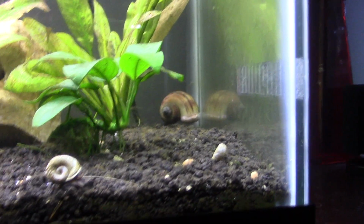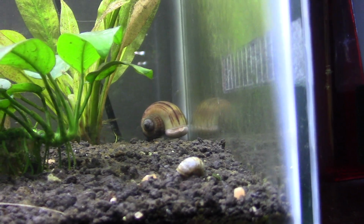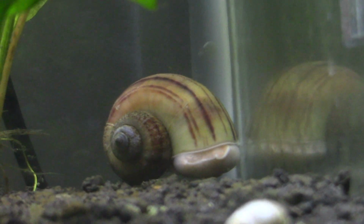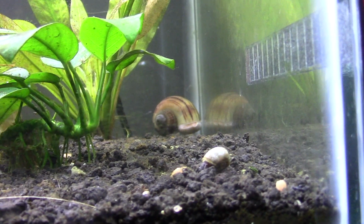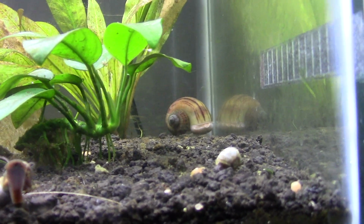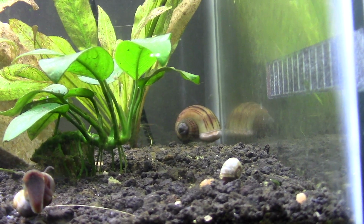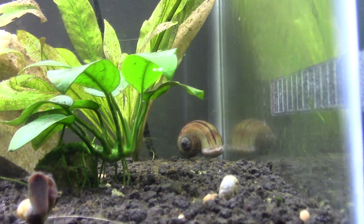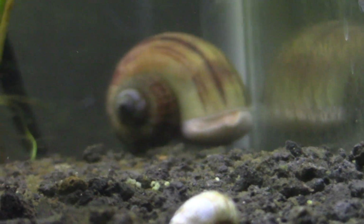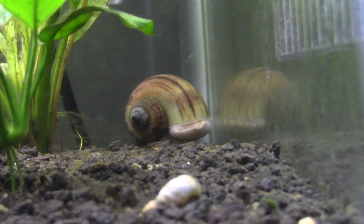Like I mentioned, I did start out with 3 snails. 2 of them were this color, and 1 of them had a white shell and a dark blue foot. The other dark one like this was the first one to go. And I put the shell from it in my shell dweller tank. It's still in there. And then the second one passed a few months later. I had it for maybe a month and a half, 2 months, and it passed. I don't know what happened. But this guy here has been going strong for quite some time, and he's doing really well. I guess right now he's sleeping.